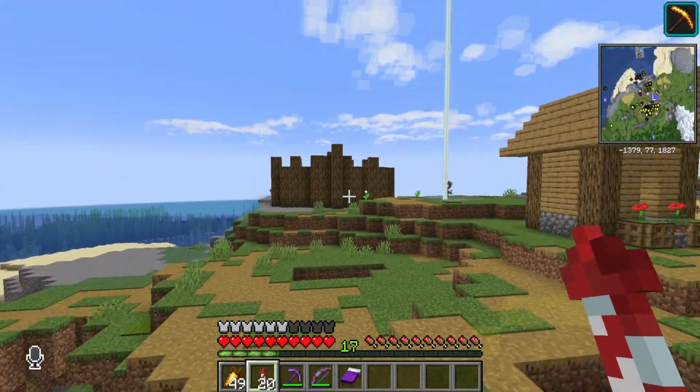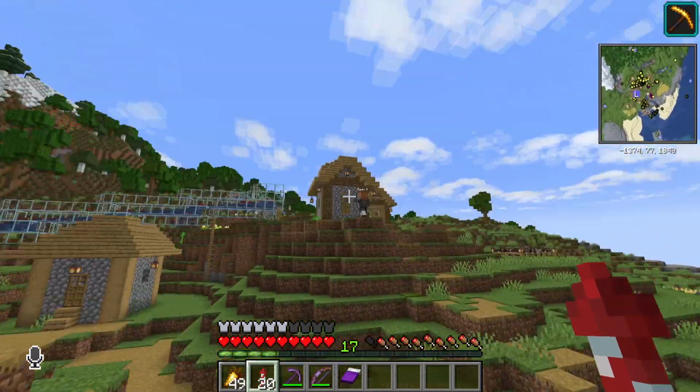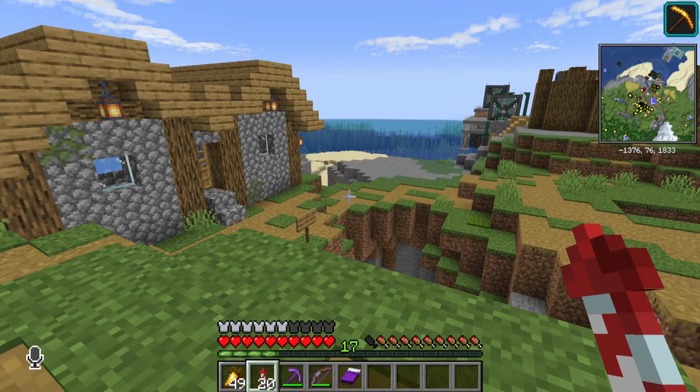We have like 30 book and quills, which I think I'll just use as like when I do the little armor stand fellas, I'll do like little lures with them. I think that might be fun.